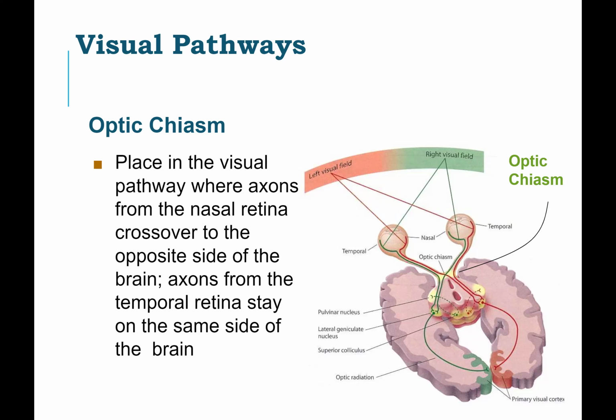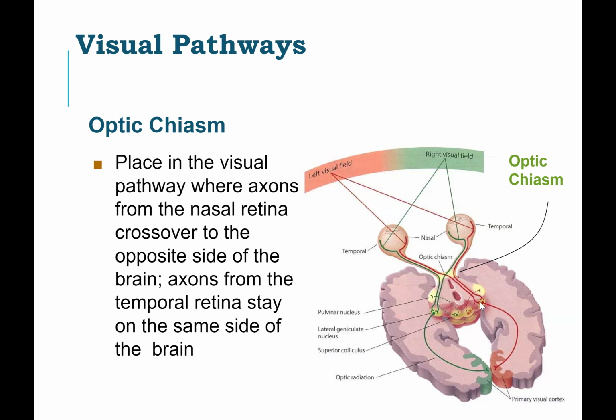Okay, all right. Let's look at the information that comes from the left visual field. When the information comes from the left visual field, it falls on the nasal side of the left eye, and it falls on the temporal side of the right eye. It should be obvious, right? Because it's a lens, the information falls on that side. So the information from the left eye, from the nasal side, has to cross over to the right side of the brain.